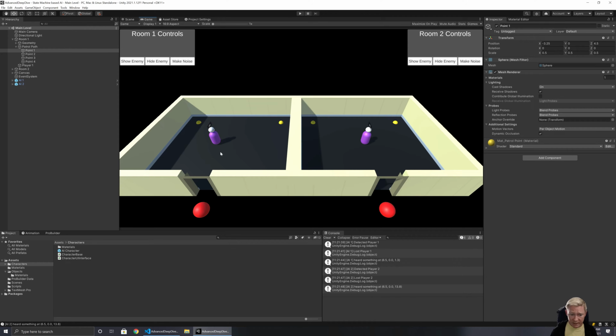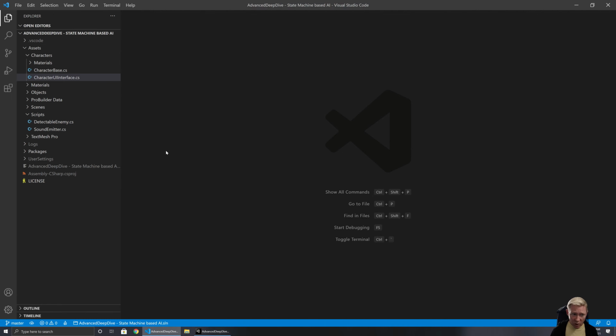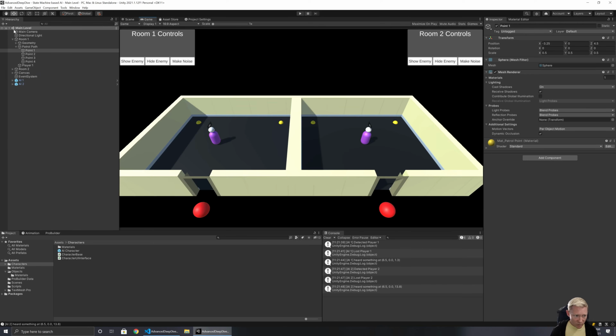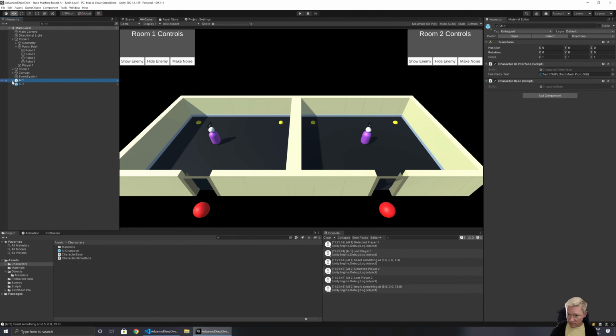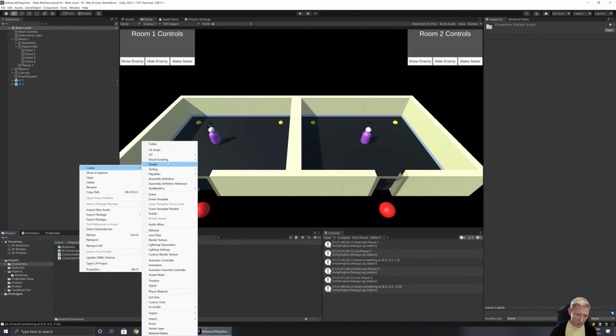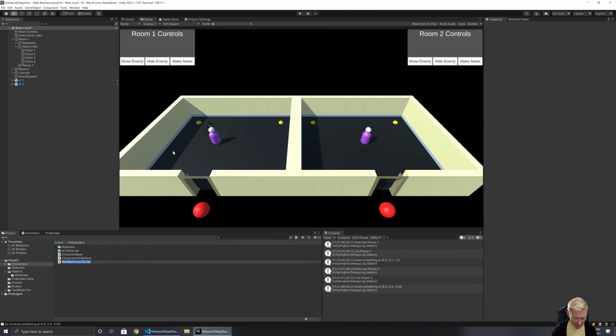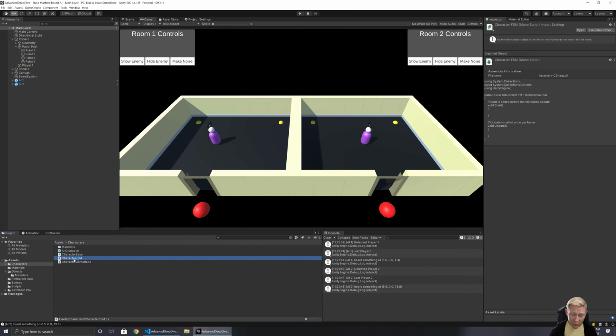So we've got different ways of setting this up. I'm going to initially show a very code-based way of setting this up. Our characters both have this character base on them, which is providing a bunch of common things. What I'm going to then do is set up a script that's going to be character FSM. FSM for Finite State Machine.